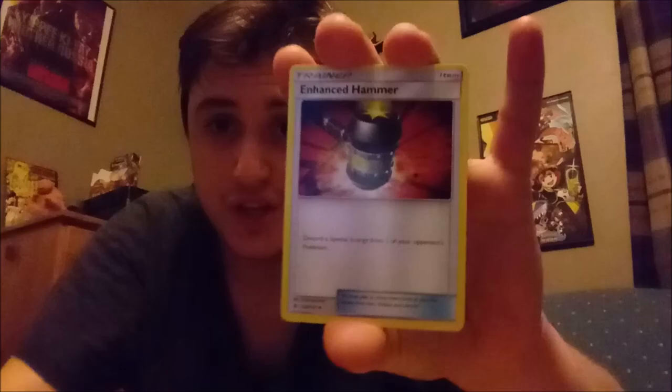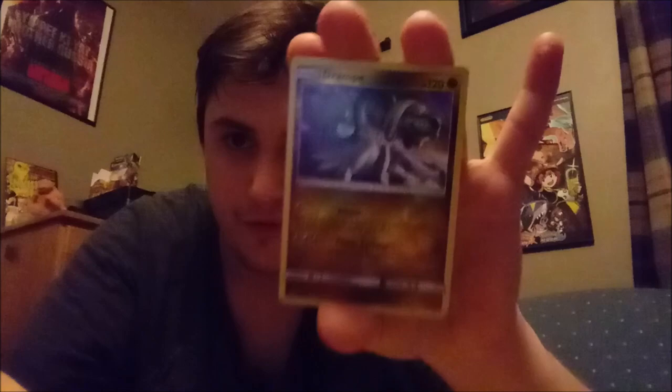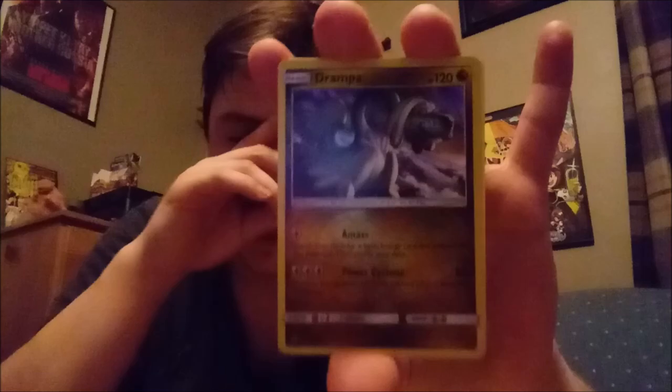We have the Water Energy, the Enhanced Hammer, Glalie, Watchog, Pancham, the Alolan Vulpix, Chansey, Ampharos, Trubbish, the Reverse Holo Drampa! Oh, hello there, Drampa. Then the rare in the pack is the regular rare Pangoro, but Reverse Holo Drampa. First Drampa that I got in this whole freaking box. That's kind of a bummer.